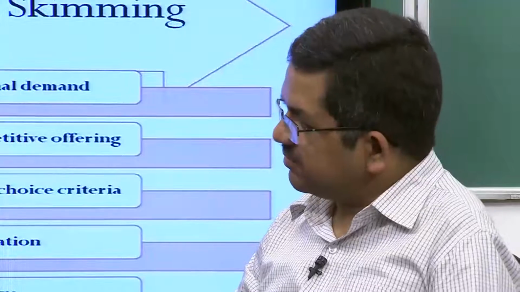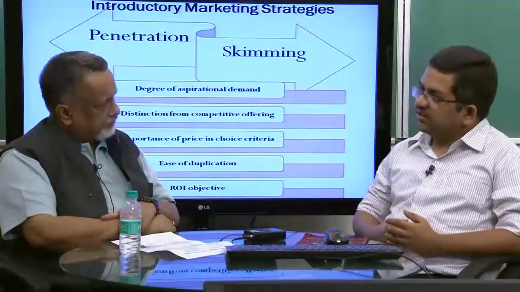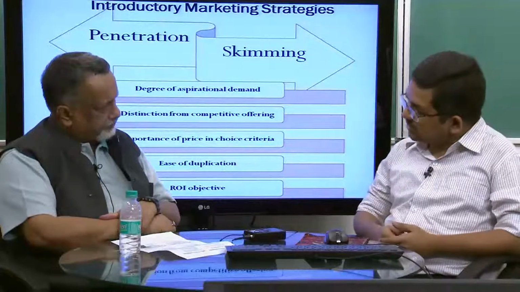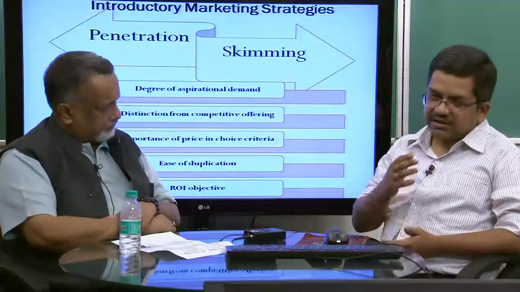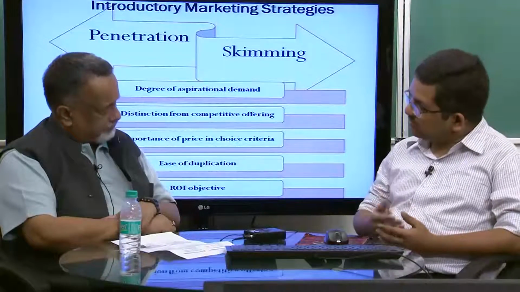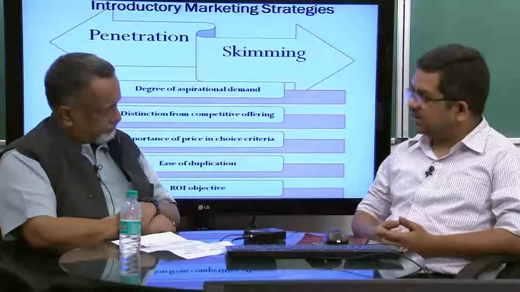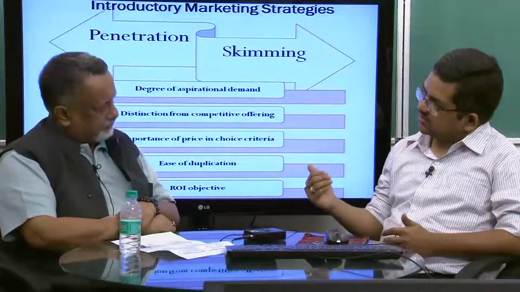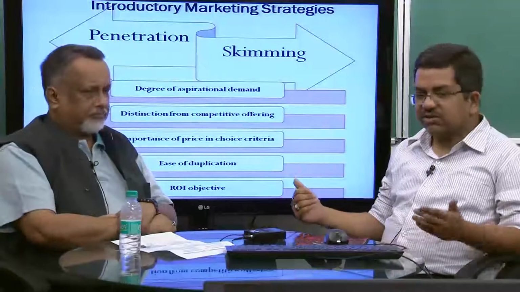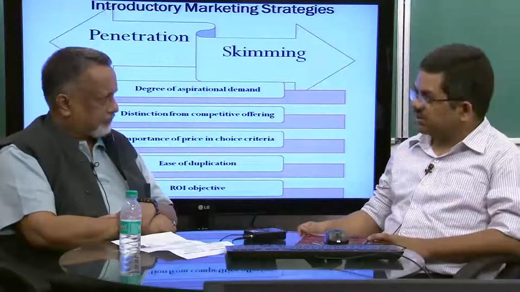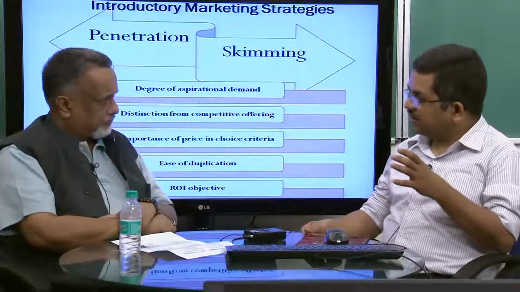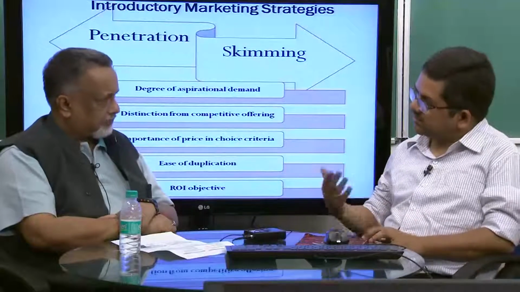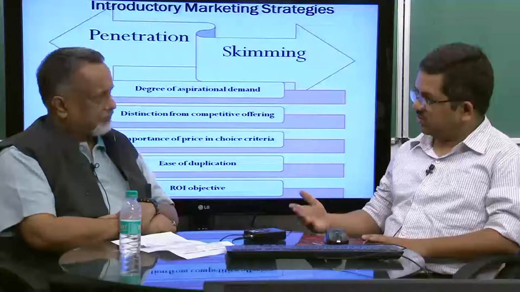Now if I want to apply these two strategies, there are some guidelines on which way you should go. You have to decide what kind of demand it is. If it is an aspirational product, then skimming is probably better than going for the penetration strategy. That is what you talked about in the previous session regarding Apple's pricing: Apple keeps the prices on the higher side and brings them down after a particular time period, because they first target the aspirational group which takes the iPhone as something closer to their aspirations, and that makes them pay much higher prices than a regular mobile phone would fetch.